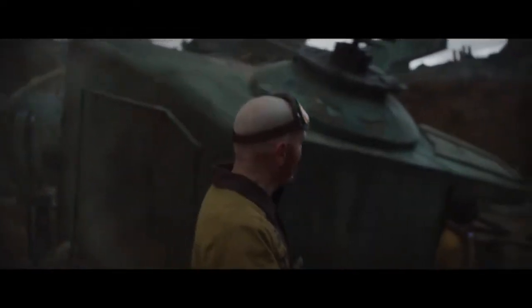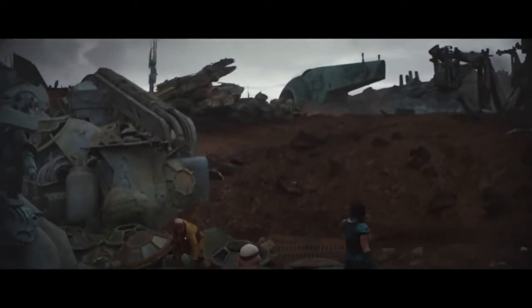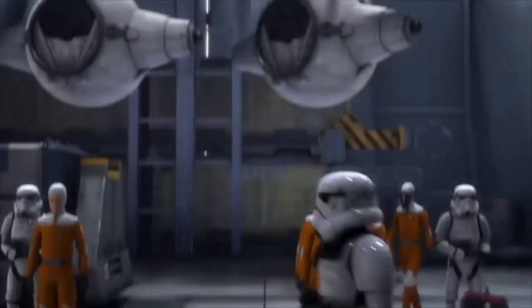But with their main customer being the Galactic Empire, Sienar fell on hard times after the fall of the Galactic Empire. Things got so rough on Sienar Fleet Systems that they were actually forced to merge with another company, becoming Sienar-Jaemus Fleet Systems. However, it wasn't long after that they were contacted by some mysterious faction in the unknown regions. This mysterious customer offered them a large amount of money to manufacture war equipment for a new military.